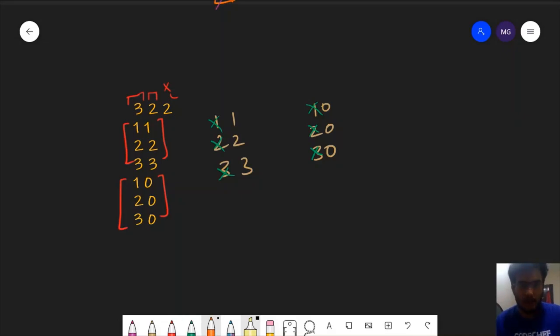Now the operations we can apply are on these three elements only. We want to make this particular element equal to 0, so we can subtract 1 from these two elements.